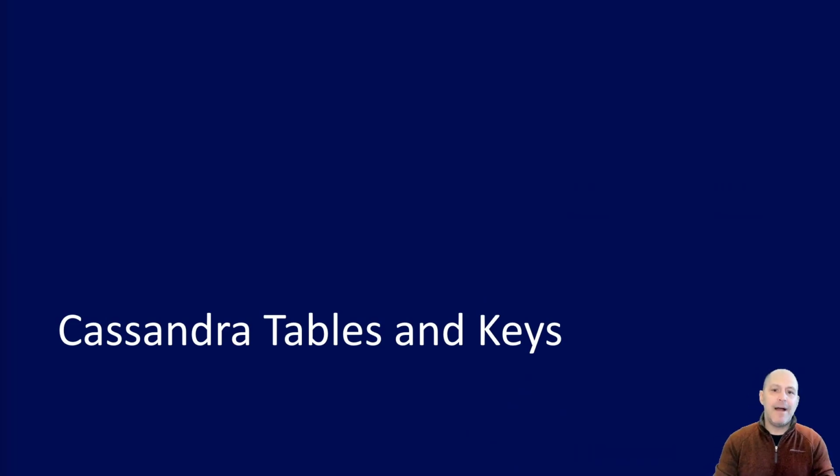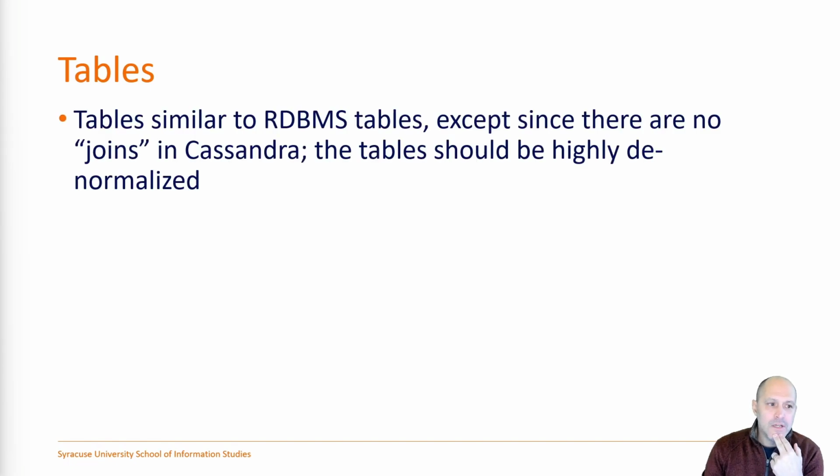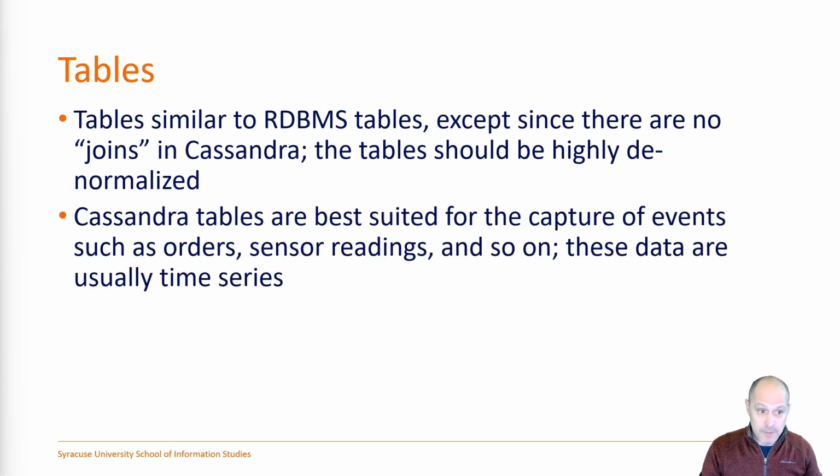All right, let's talk about tables and keys now. So your tables in Cassandra are very similar to relational tables. You are going to have columns that you're going to create, and there's data types and all that stuff. Again, I can't emphasize it enough. There's no table joins. So normally you're going to have an incredibly flat table design with a lot of columns, but this is why it's called wide column.